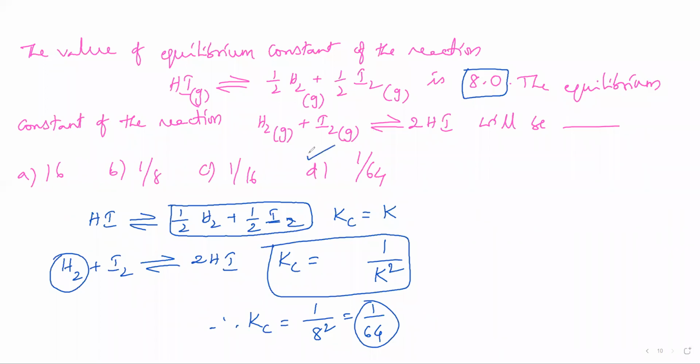Fourth option. So please remember that now the given reaction, let us suppose the equilibrium constant Kc is equal to K. Okay, the next case, the reaction is reversed. First thing, the reaction is reversed. Reversion means Kc becomes 1 by K, first part. Then the reverse reaction's concentration becomes double. That means it becomes K squared. So finally you have the expression Kc is equal to 1 by K squared.